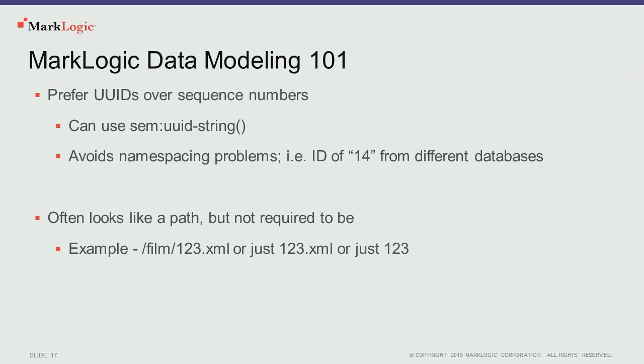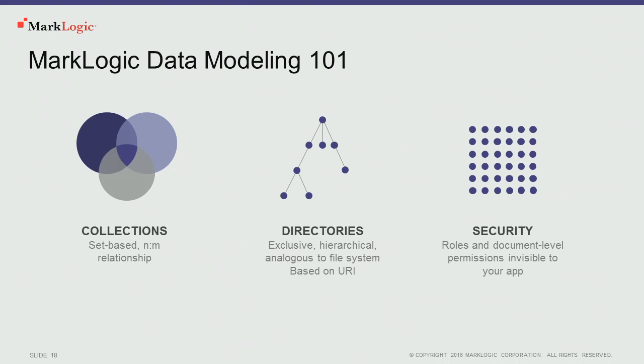A URI often will look like a path, but there's no requirement to do so. And we'll see in the demonstration, there are patterns that I like to follow in terms of creating a directory-like structure. But again, there's no requirement to do so. It's really a matter of figuring out what are the benefits of having a structure like that for your application. All right, and so we're inserting this document in MarkLogic. We figure out what our URI is going to be.